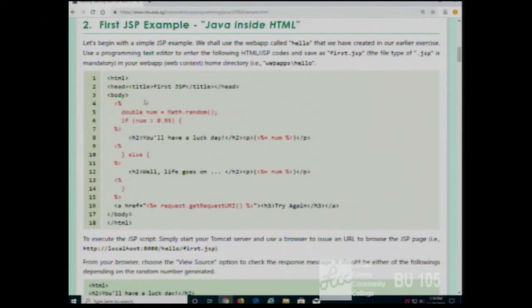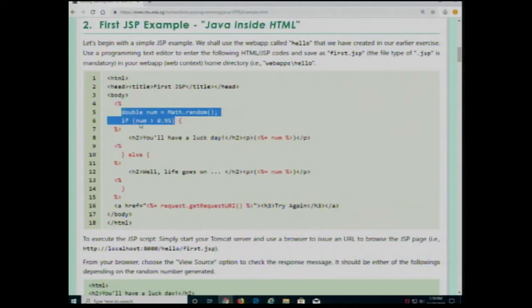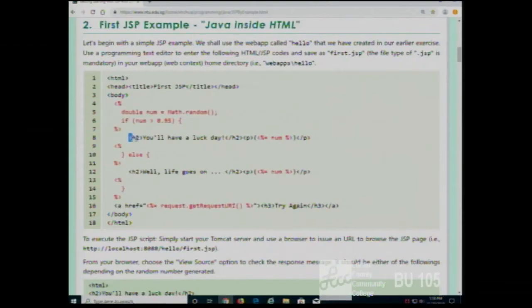Okay? And in this case, we generate a random number, and we look to see if the random number is greater than 0.95. Because if you remember, Math.random gives you a number from 0 to nearly 1. So 0.99999, which is virtually the same as 1. And we look to see if that number is greater than 0.95.